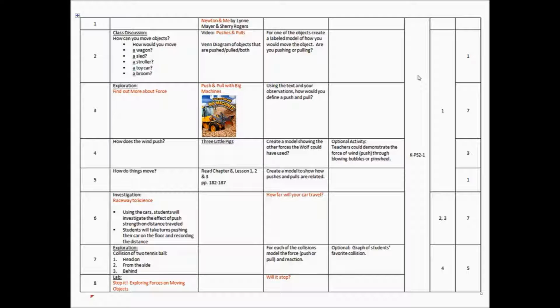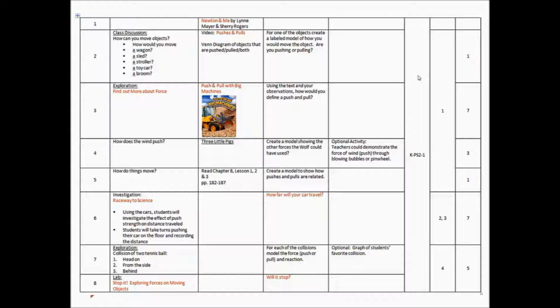Lessons 1 through 3 have provided students with physical examples of pushes or pulls caused by people and or machines. Many of us, including our students, have heard and read the story about the 3 little pigs, but have not thought about the type of force the wolf is using to blow your house down. The push by the wolf, wind, is a force that is caused in nature, and by using the story as a context, this allows students to think about how pushes and pulls exist in nature.